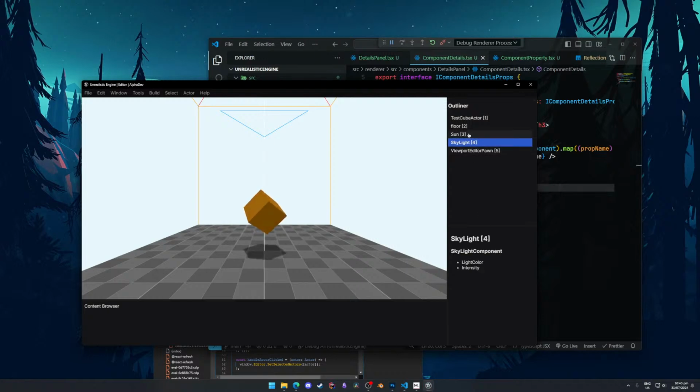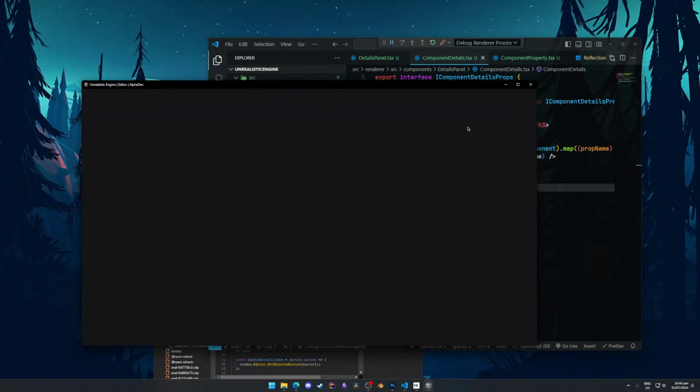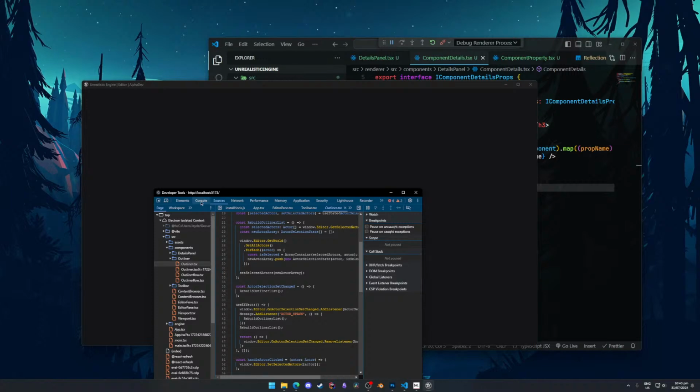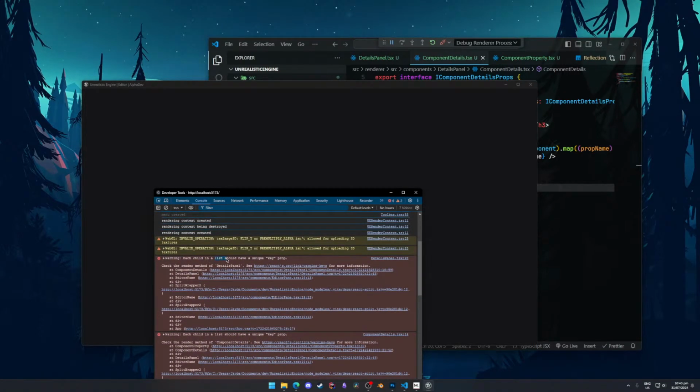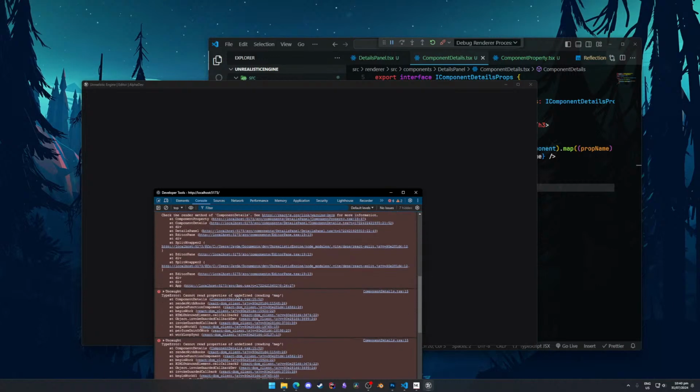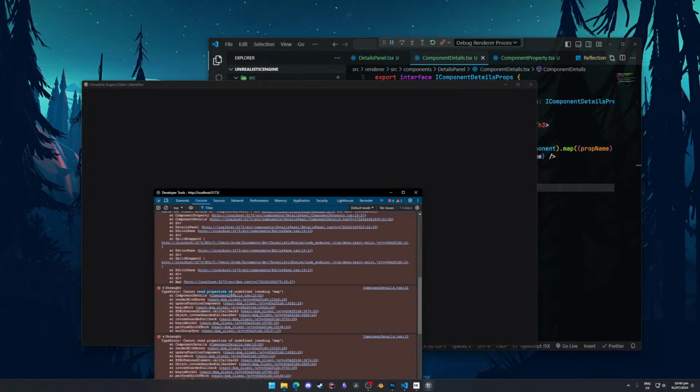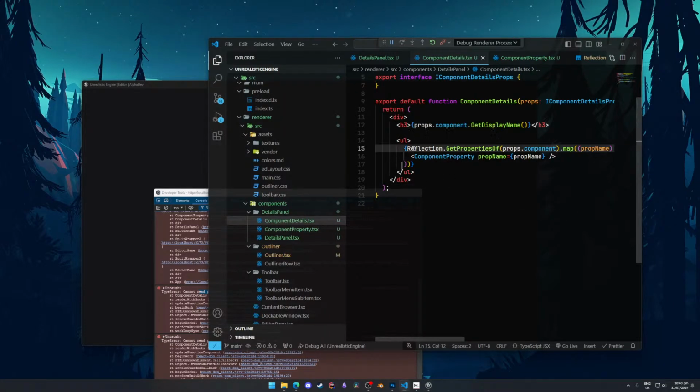Oh my gosh, it does. Oh, and then I crashed it. What was the crash? Cannot read properties of undefined reading map, component details, line 15.